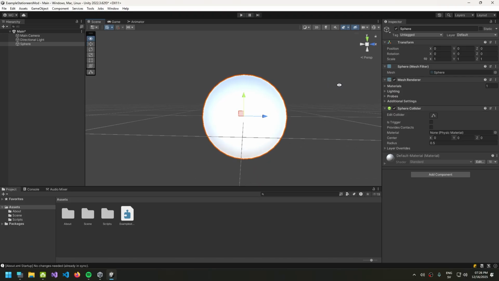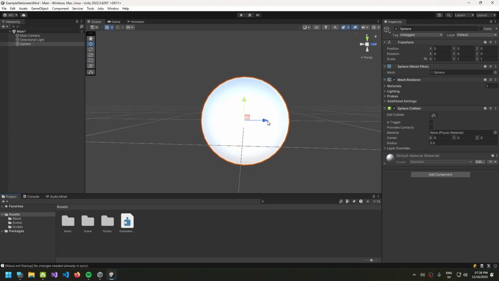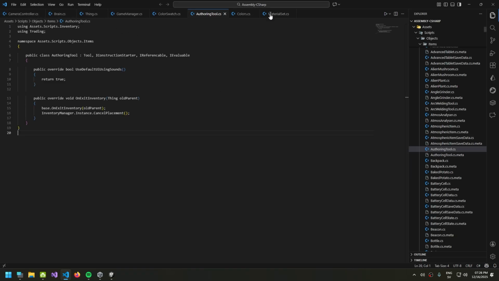Those are dynamic things. So depending on what you want to make, you want to figure out which class you're going to be inheriting from. And the easiest way to do this is by basically looking at the decompiled code for Stationeers.